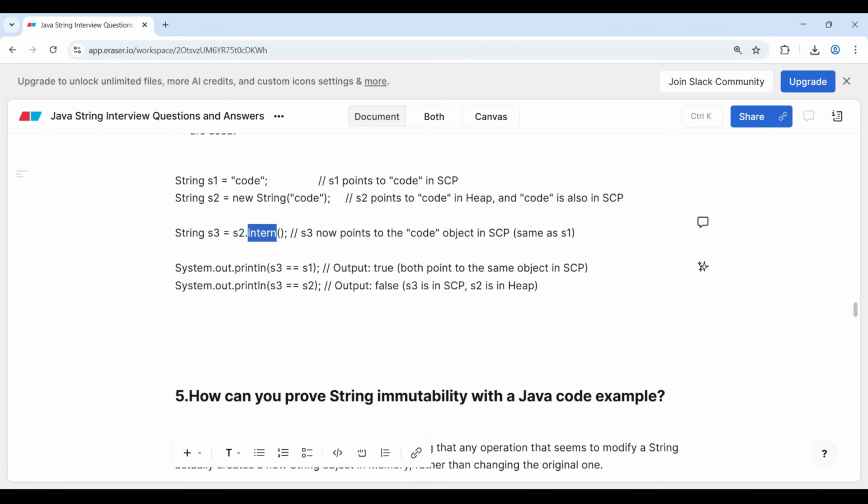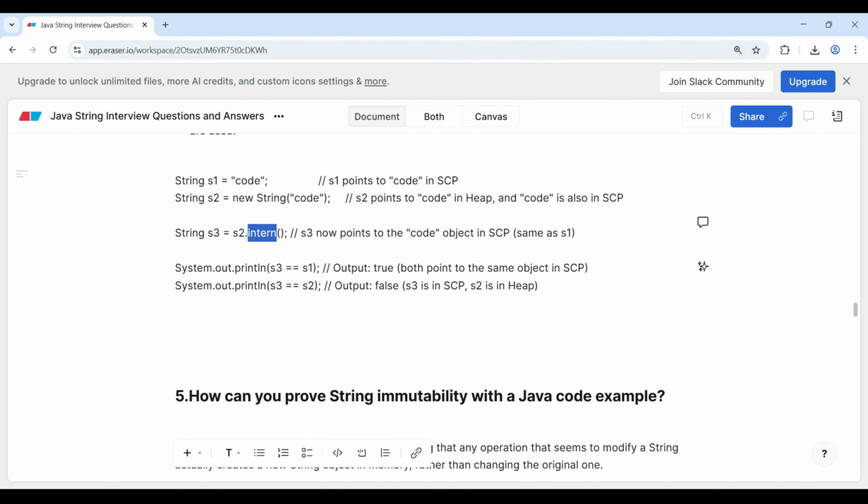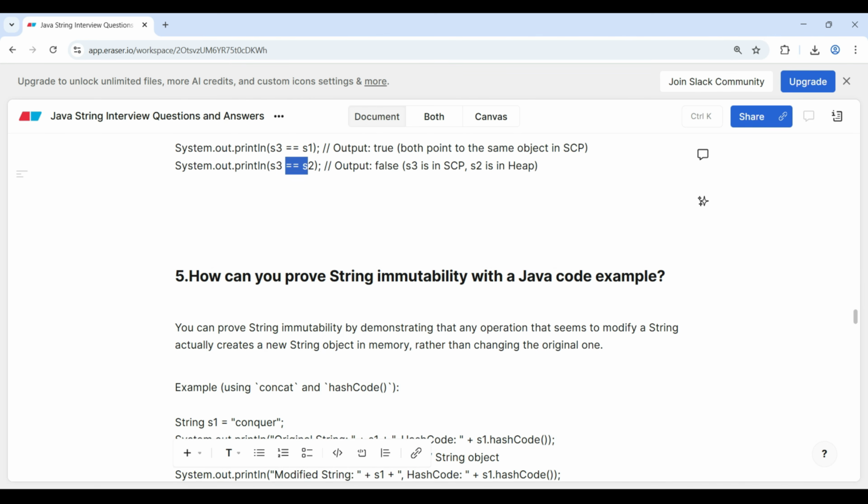Now in this case, as I mentioned, when you call this, it is going to be created in the string pool. If it is already there, it will point to that. If you compare this one with this one, it is definitely going to be the same, because s1 is again pointing to this same object, so it will return true. And when you're comparing these two, as it is a new object and this is a different thing, they will return two different things, and hence it is going to return false. So they're not pointing to the same reference if you use the equality operator.